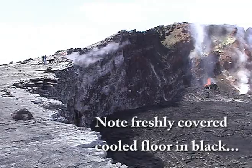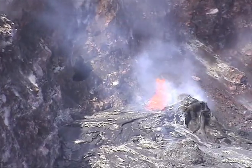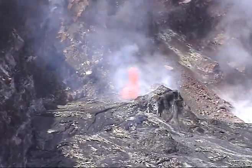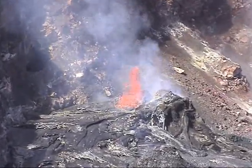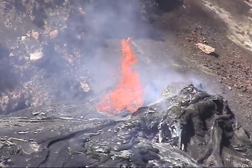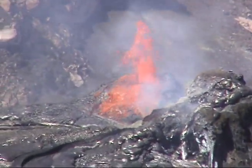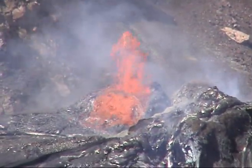The ground here in this footage is showing freshly quenched bathtub filling, as we jokingly have called it. And now and again, it continues to crack open, and the lava will issue out. And as we look at this a bit, you will see that it's actually looking very minor according to the scale of the volcano, but as this pours out and down, it is doing its own bit, certainly, about filling this chamber also. As the caption has urged you to think about, where is this lava coming from that keeps seeping up through the floor of Pu'u'o'o?